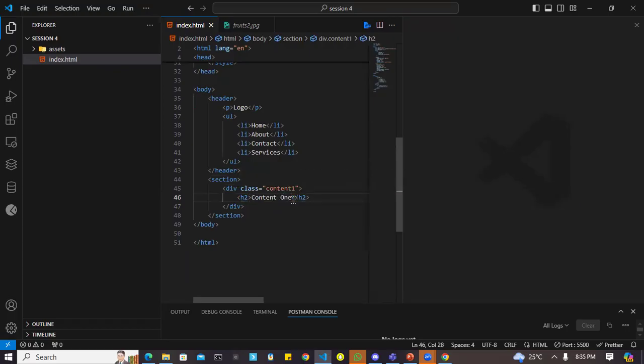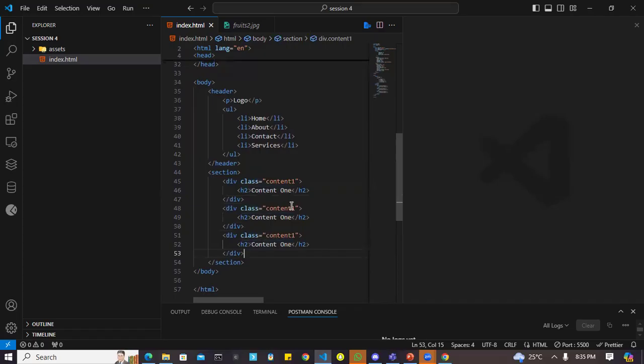Contents one, and I can duplicate this and call this contents two, and I can call this contents three.